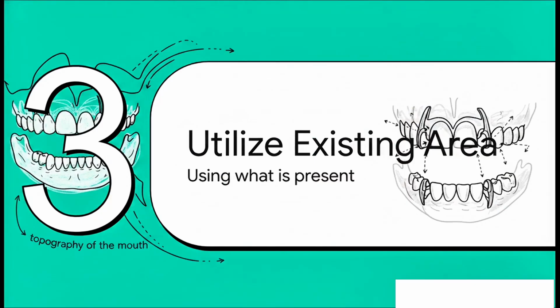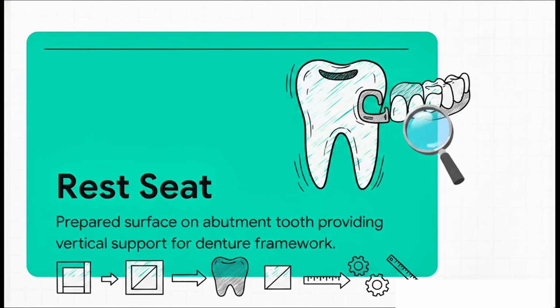All right, Section 3, utilizing what is present. Now that we are fully committed to a minimalist approach, how does a good engineer actually use the existing topography of the mouth to anchor everything? To anchor the denture, we use something called a rest seat. Just think of this as a custom-carved little ledge on an existing tooth, the abutment tooth, that provides essential vertical support. The golden rule here is you have to select a design that perfectly fits the hard and soft tissues, rather than hacking away and unnecessarily altering the mouth. If you already have rest seats or perfectly shaped crowns in there, you use them. You plan for the future, but you build with what you have.